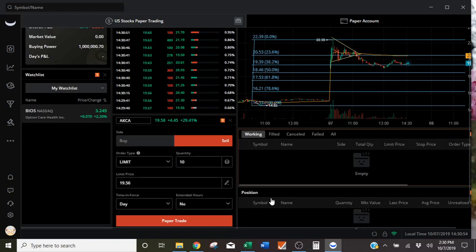And to do this the other way, if you want to short a stock, you would put your quantity in, and then you'll sell the stock. And then when it's working, it's filled, you're in the position, and you feel that now is the time you've made some money or you're losing too much, then you just go ahead and click to buy.